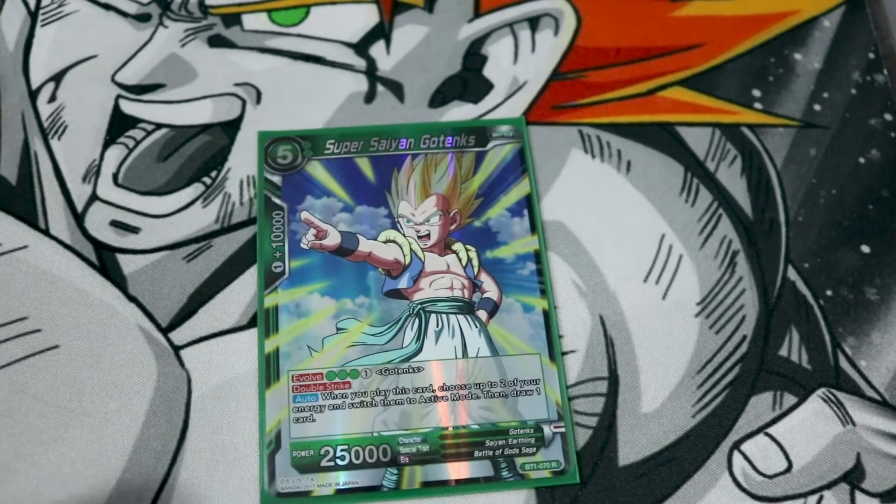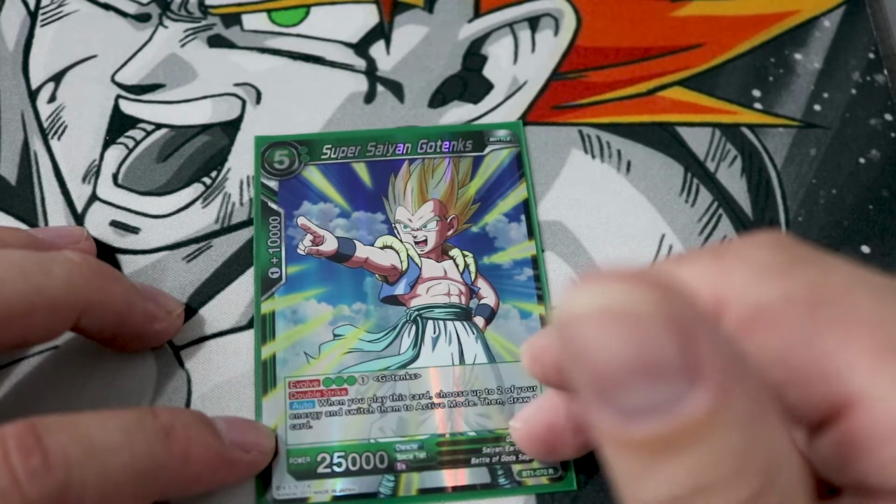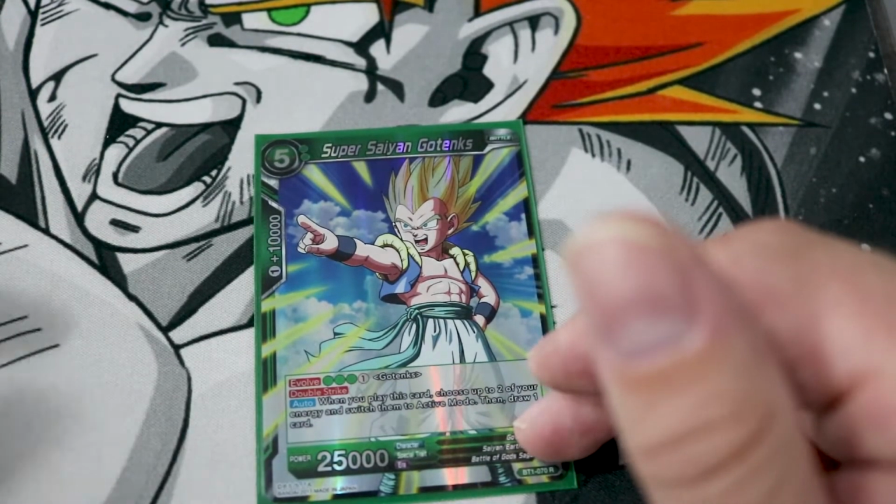Now the next card I run, I actually only have 1 of these, and that's why I only run 1 of these. It is Super Saiyan Gotenks. This is an evolve card, so it costs 4 to evolve into him. That's why the other Gotenks I have can't evolve into him.